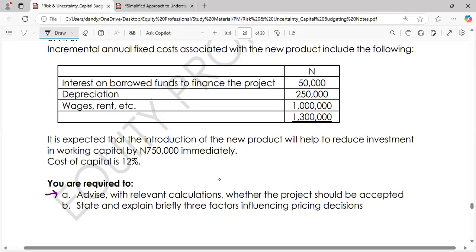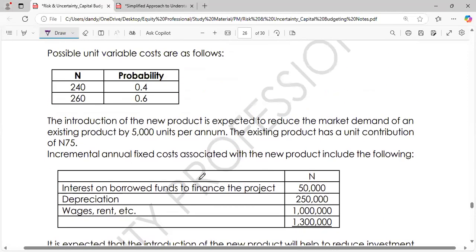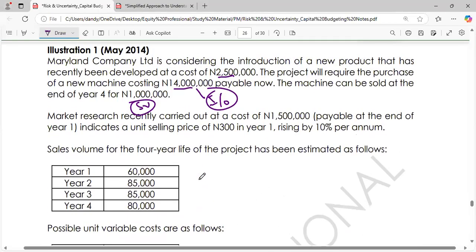Therefore, you want to calculate NPV based on the scenario. What are you supposed to do? I've told you, whenever you are given multiple variables, you are expected to use the columnar format to compute your NPV. All right. In this particular question, you have sales value, you have variable cost, you also have inflation. So it is better for you to use the columnar format, so that will be more presentable, to make your work more presentable. So if that is the case, let's switch to the working note so that we can solve the question quickly.